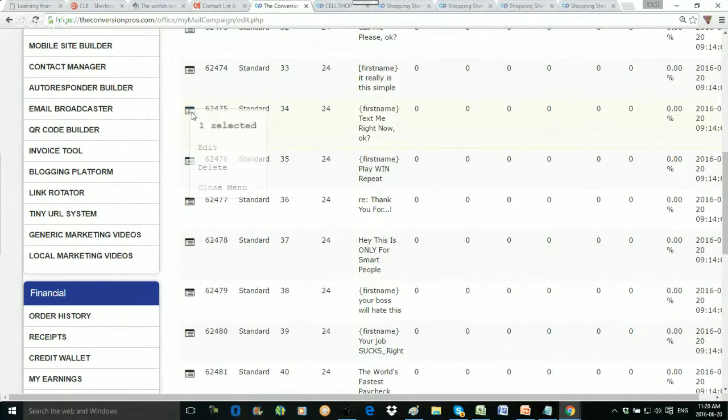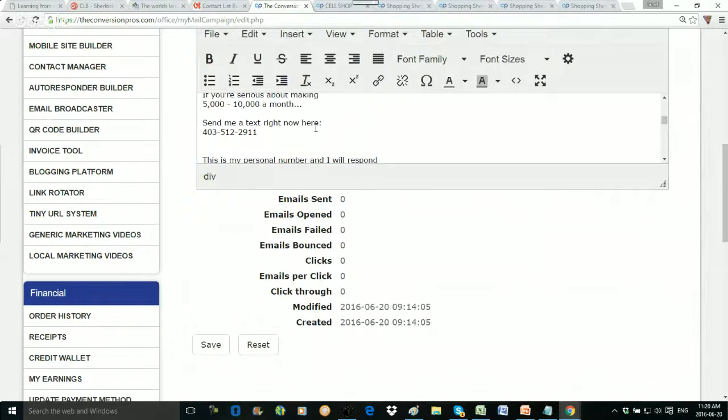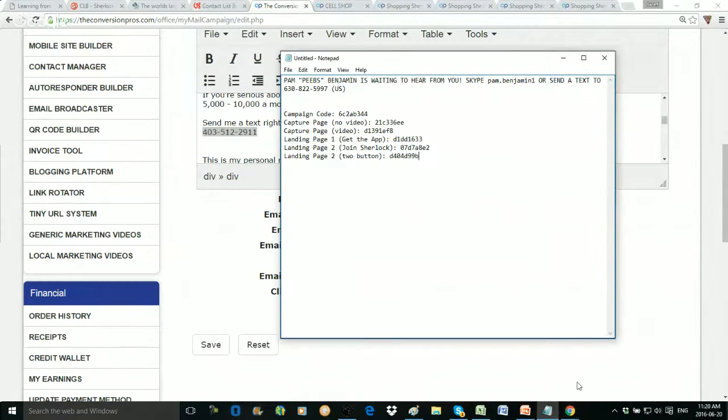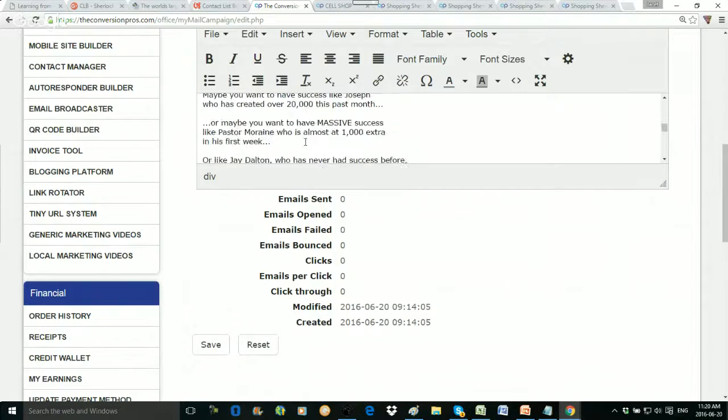Here's number 7. All right, so this one wants a phone number. Okay, so I'm going to go there. I have Pam's phone number right here. So I'm just going to copy that and change it here. You're going to put your cell phone number there.